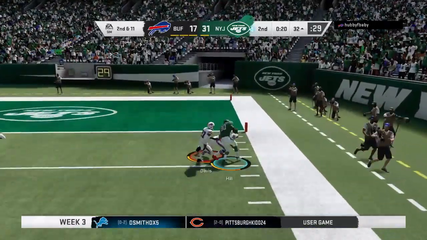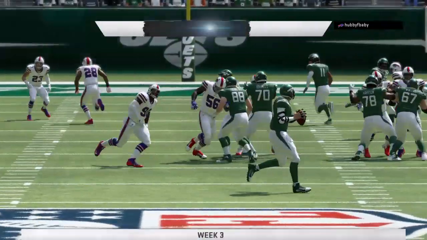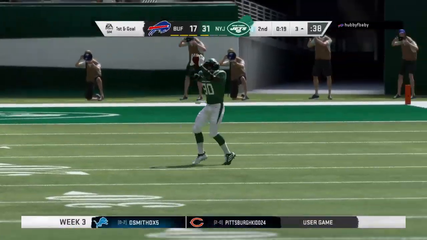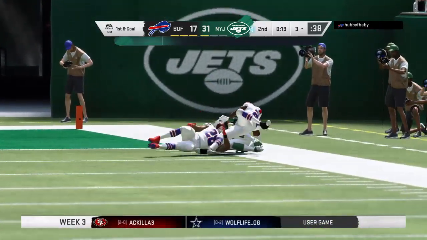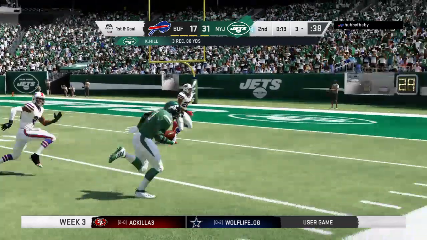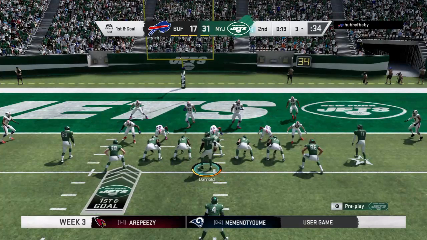A play fake, and it's Darnold. Open man is Hill. He's got it. That one covers 29 yards. First down. Quarterbacks love slant routes because the receivers are breaking right into their line of vision, and receivers love them as well because they're getting the ball on the move and able to catch it and try and get upfield and gain additional yardage.